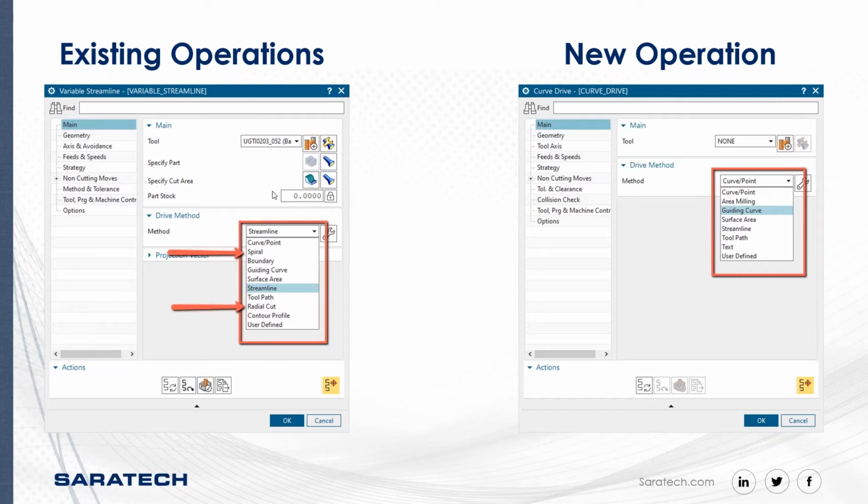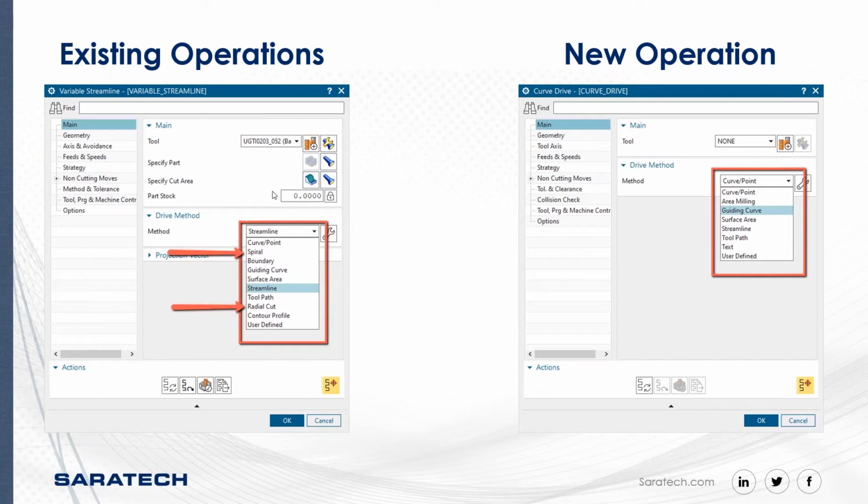So what they've allowed to happen is they've allowed it to come in the background. If you open up, say, an NX12 file that utilizes one of these drive methods, it will bring those drive methods available to you. So your dialog to the left will be from an existing NX file. The dialog to the right is going to be if you just create an operation inside of that file. So this is a scenario where you could do two of the same exact things in one file and see two different results, which is very confusing.